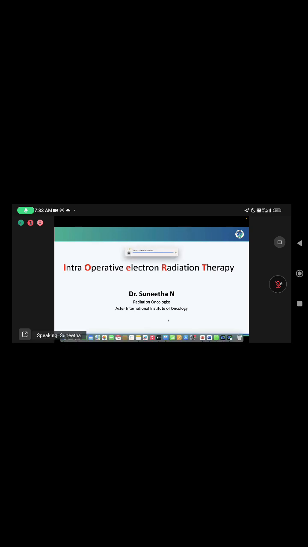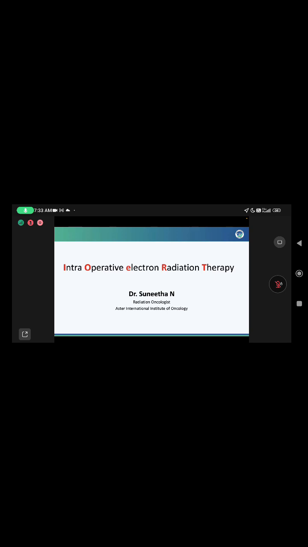The patient, after the surgery, was moved into a linac room and treated with the radiation, and then again moved into the OT and surgery was continued, which had a lot of complications like anesthesia-related complications. OT time would go up while transporting the patient, and the risk of transporting the patient, all those things were high. Because of these technical problems, it had not gained much popularity.